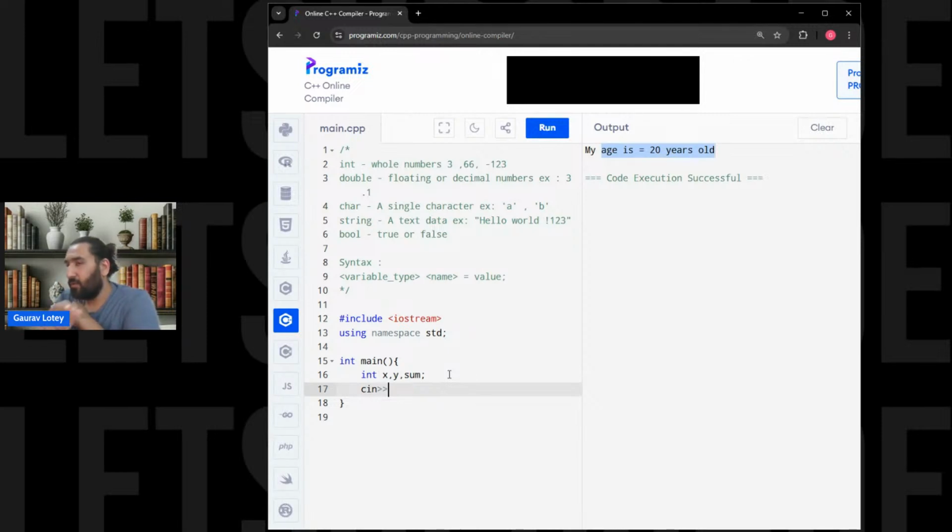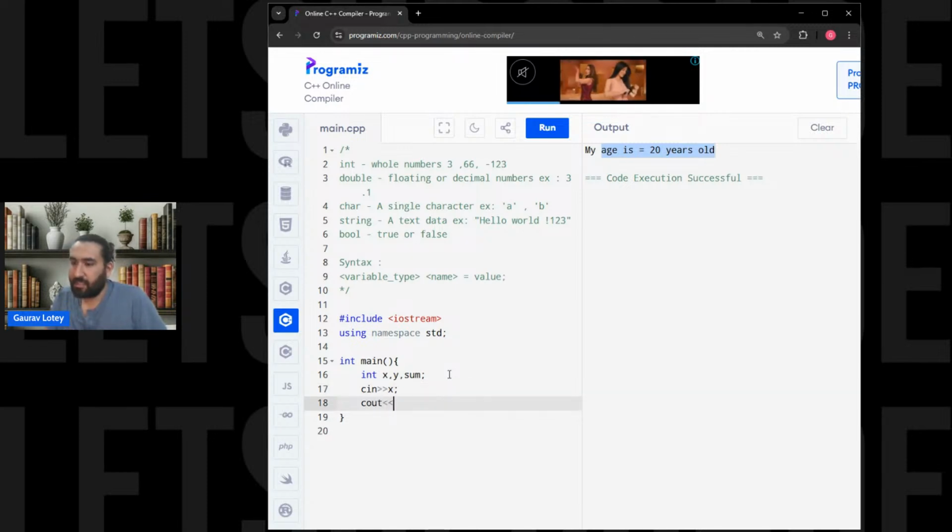If you consider the operator as an arrow, pointing in the direction where we are leading, then cin points towards the right, as we take input into x. And cout points where? Cout prints a statement out, so its arrow goes to the left. So this is the syntax in which you can remember it.